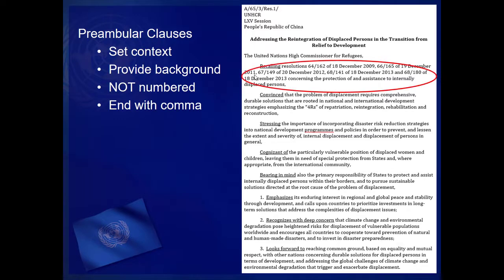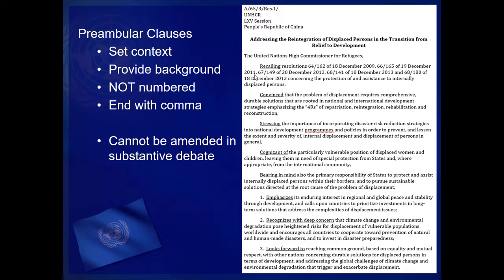Note that the first preambular clause cites previous resolutions on this topic, while the next 3 clauses establish the scope of the problem and outline the rationale for the resolution itself. Note that once a resolution is accepted and the committee moves into substantive debate, preambular clauses cannot be amended. Resolutions have been defeated because of poorly worded preambular clauses that could not be fixed in committee, so be particularly careful when crafting your preambular clauses.